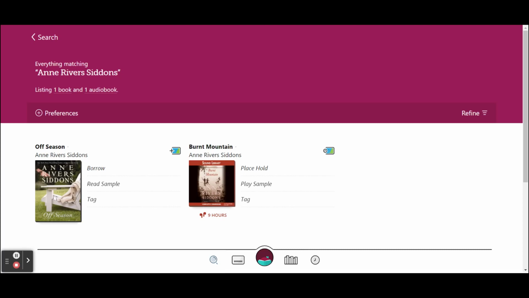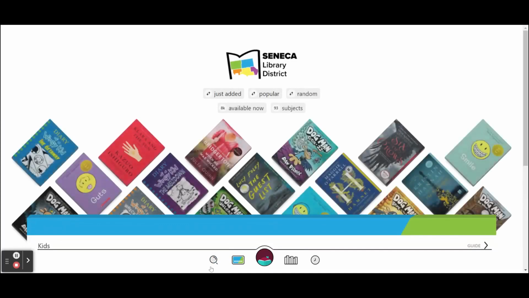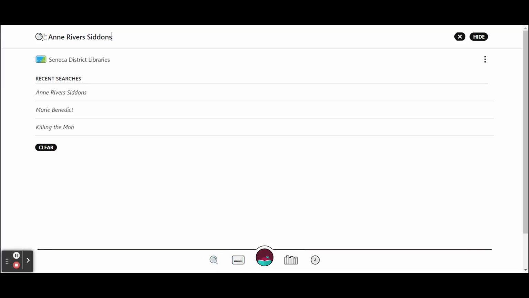A quick tip: if the title or author doesn't show up in this autofill section, it might not be available for us to purchase on Overdrive, or you might be a little off in the spelling. If you aren't finding any books you want to read, check out our tutorial on how to recommend books to our collection. I hope this helps you find your next book and that you have a happy reading day.